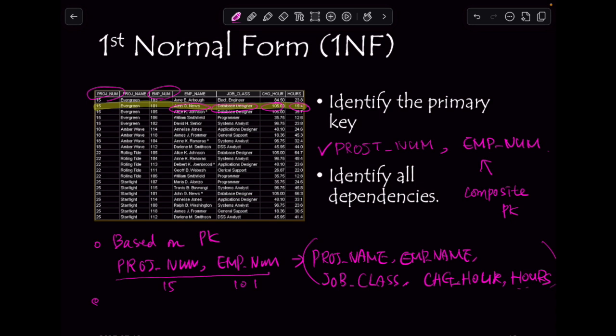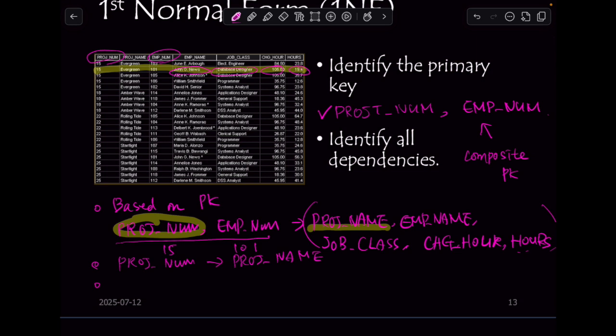In addition to this primary key based functional dependency, we can find that if there is a project number by itself, we can determine some attributes on the right side. Even without employee number, you may easily find that project name can be determined. So let's write down that one. Okay, so project number itself will determine project name alone.